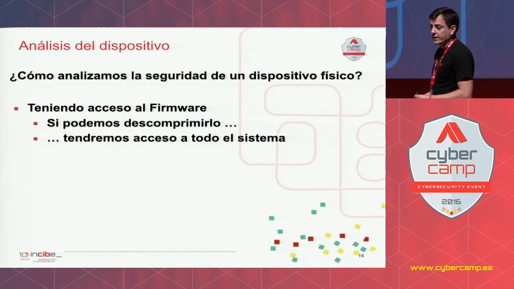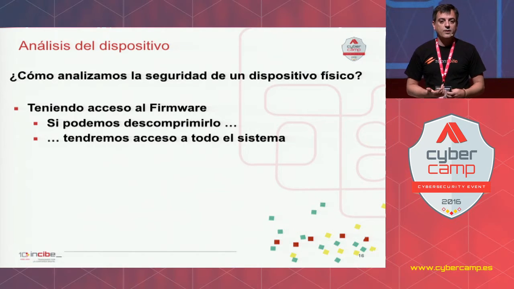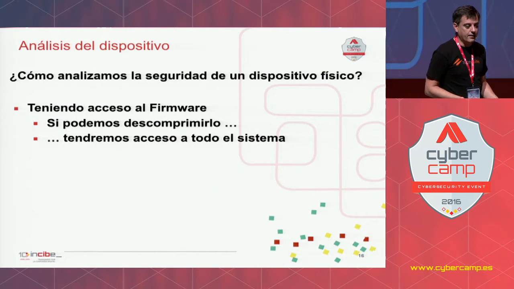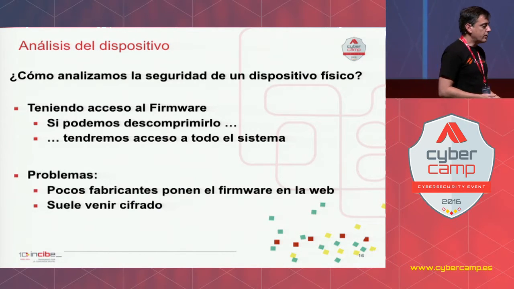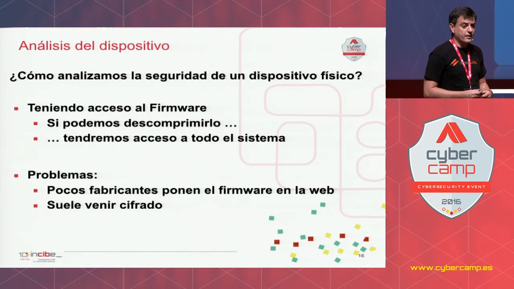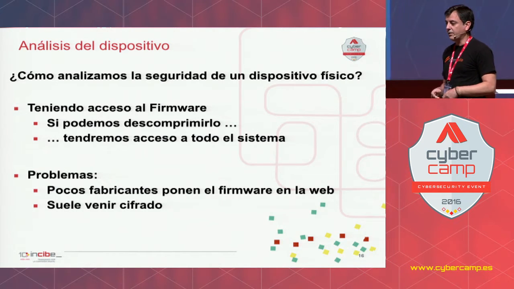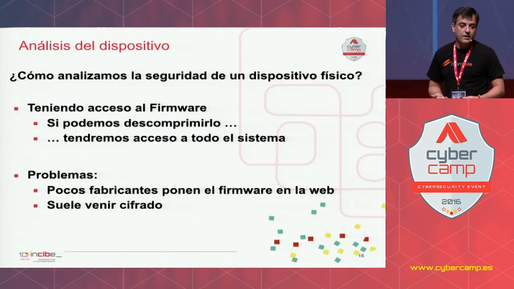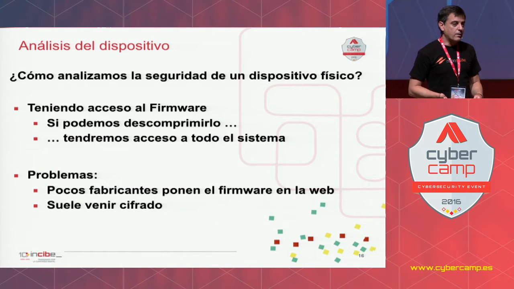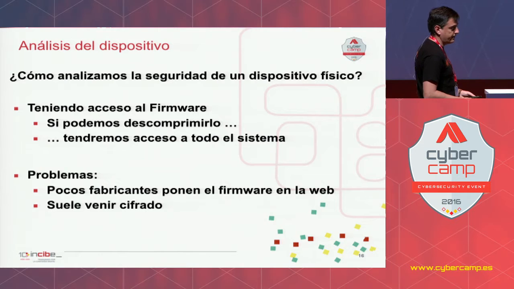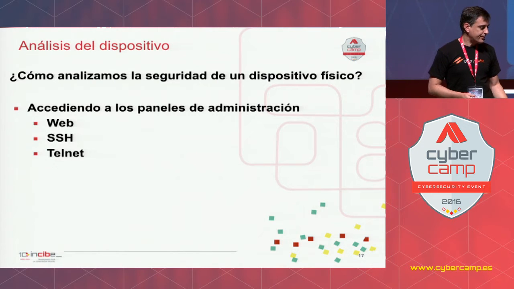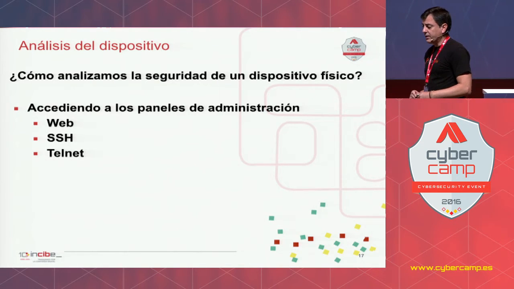So what is most convenient to do, if we have access to the firmware, is to unzip it and then analyze it. However, the problem that we find here is that only a few manufacturers offer you the possibility to download the firmware, and when you do that, often the firmware is encrypted. So that makes it difficult for us to go into it.